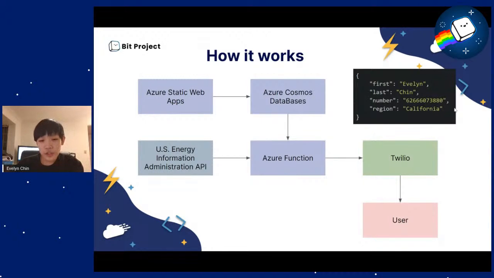And so the Azure function runs every hour, and it runs this function called send text, and it determines, okay, is power demand at an anomaly right now? Is there more power demand than usual or less power demand than usual? And it tells Twilio, hey, right now there's a fluctuation in this particular region. Why don't you send a text to this user telling them, hey, you can turn your power off right now, or you can turn it on guilt-free.